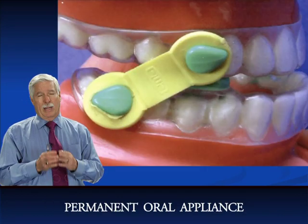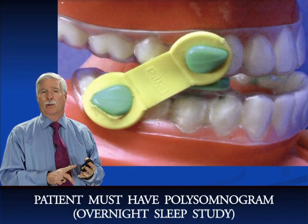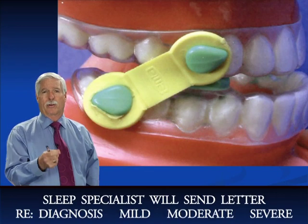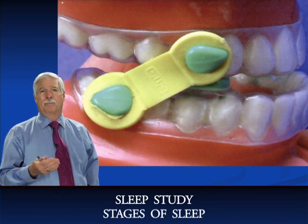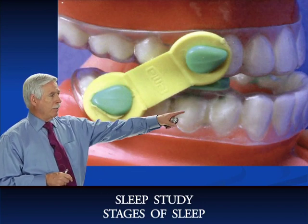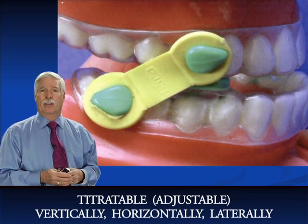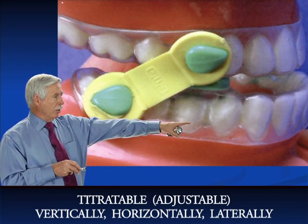The diagnosis must be made by a sleep specialist. Patients must have a polysomnogram in either a hospital or a private sleep clinic. The sleep specialist will send you a letter with the diagnosis — mild, moderate, or severe — and give you the sleep study showing how much time the patient spends in each sleep stage, with stage five being REM sleep. You must make an appliance that is titratable and adjustable. You can't put an appliance in that you can't adjust — it's Russian roulette. You have to be able to alter it vertically, horizontally, and laterally.